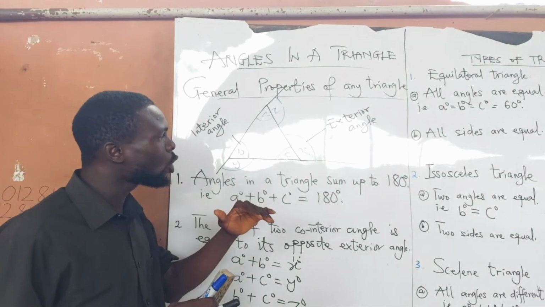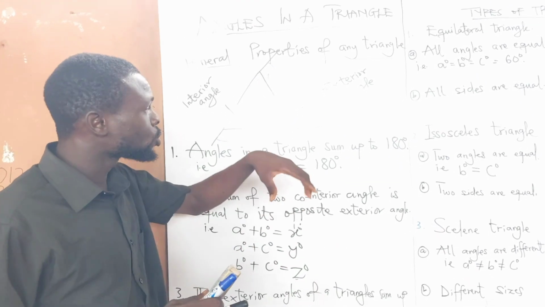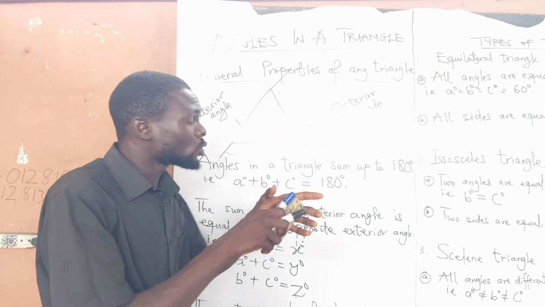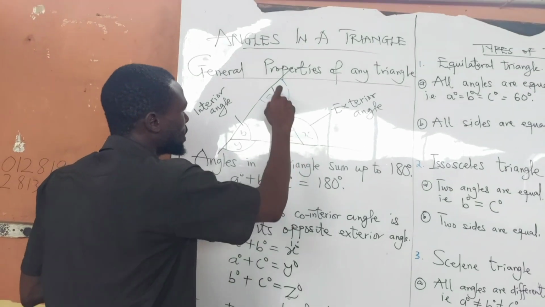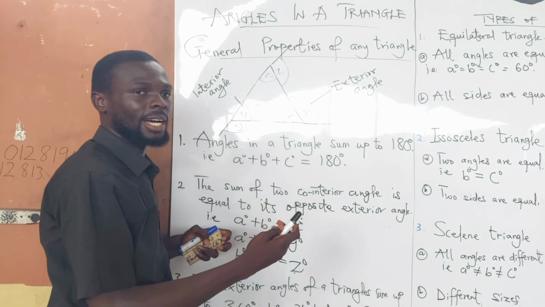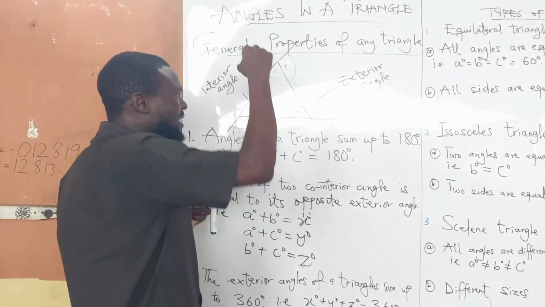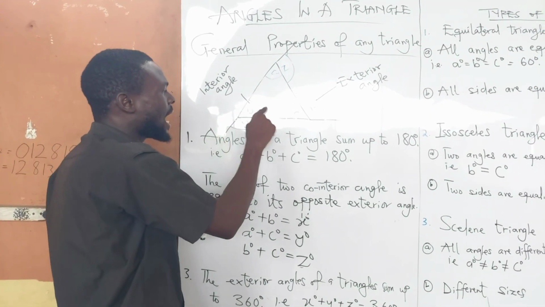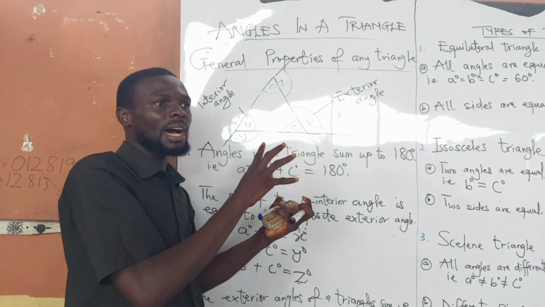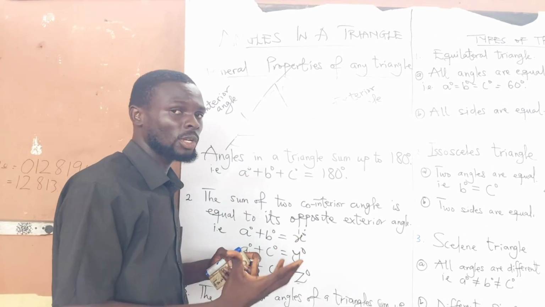First of all, we have to know what an exterior angle is and what an interior angle is. With the exterior, it means the angle is outside the figure. So if you take this as my triangle, the angle I'm able to get outside the triangle happens to be what? Exterior angle. Then the angle that is inside the triangle happens to be what? The interior angle. So we have to know the exterior and interior, because we will be using these terms in our explanation when it comes to the solution.